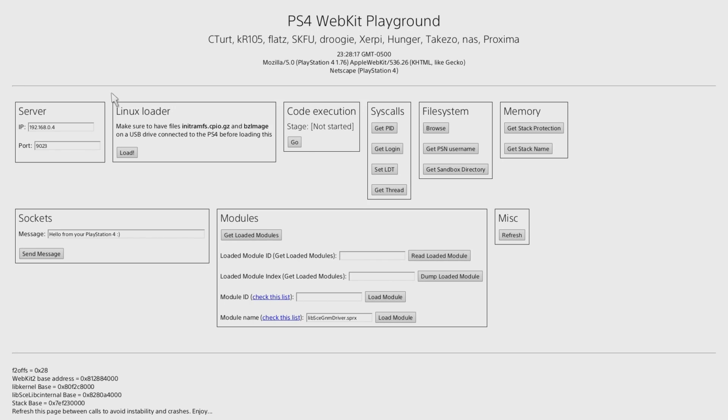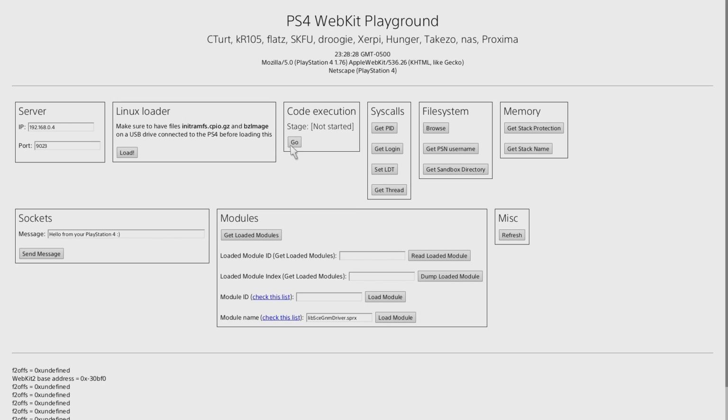So what we need to do here is press go at code execution. And this might not work the first time you do it, or you might have to reload the page. Even I could try and refresh this right here by just hitting options and going to refresh. But the point is, you need to get this started right here. If this doesn't start for you the first time, you might need to just restart your PS4 and go through this process again. I know it's a lengthy process, but trust me, once we get this sorted, we are only going to have to do this one time, and then you won't have to go through this hoop again.